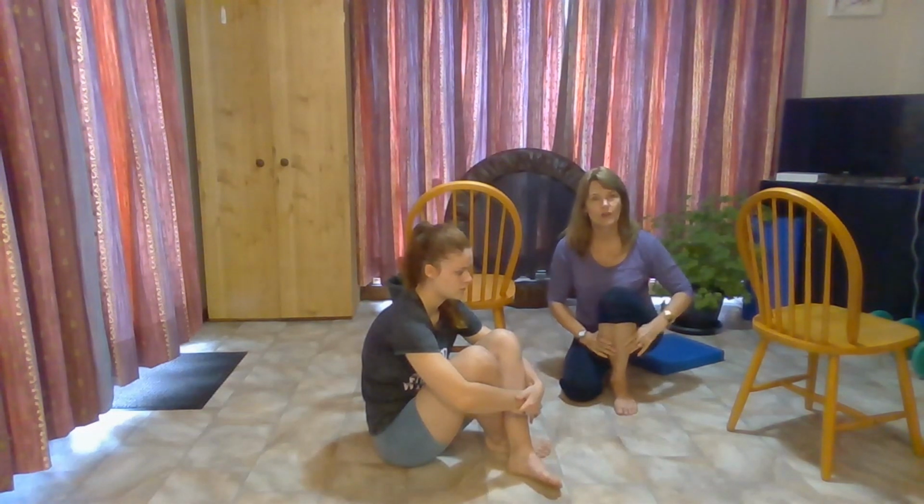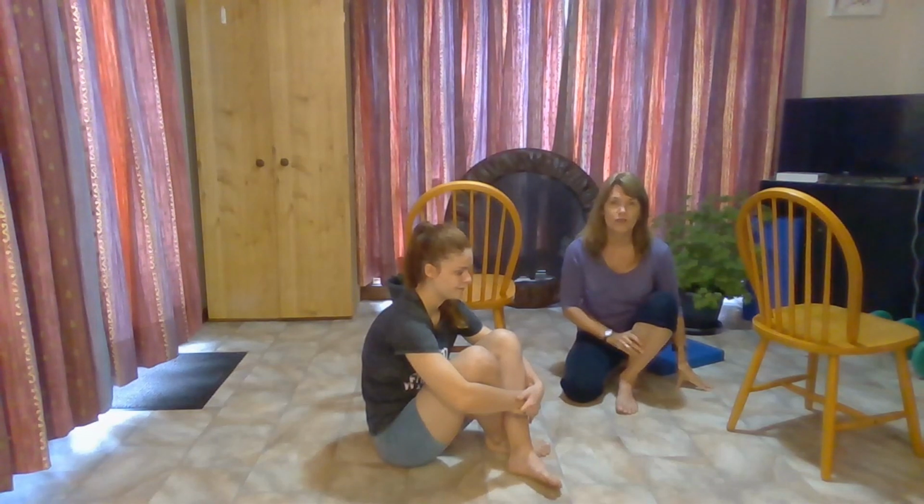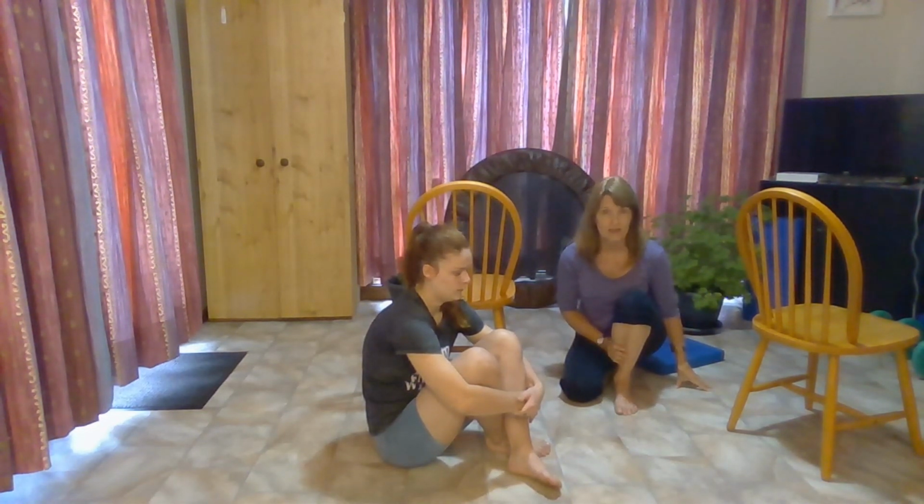And then you can rock your weight onto the big toe and you'll get a little bit of a different stretch. Rock your weight onto the little toe and it will be different again. But make sure you finish with that center stretch, okay?